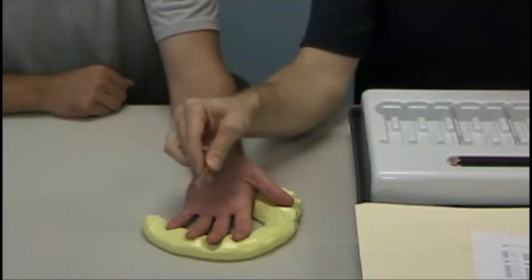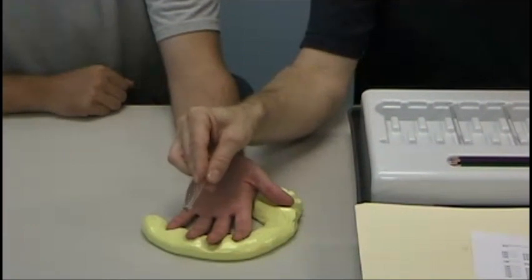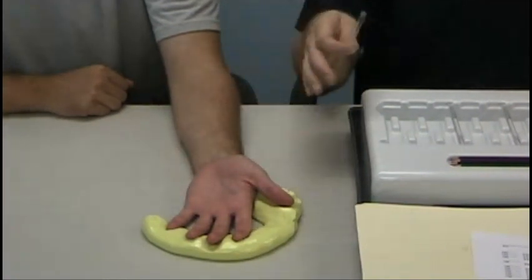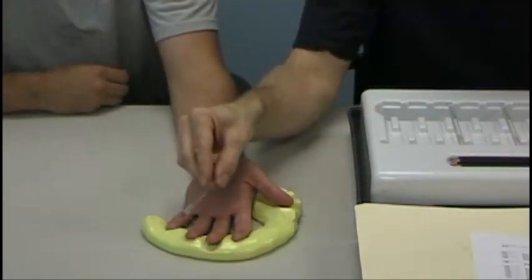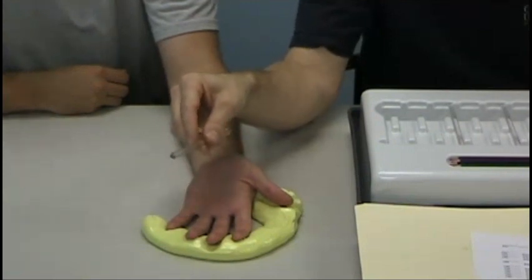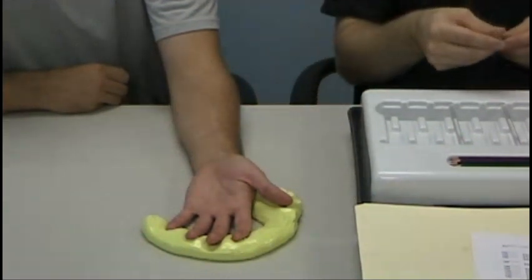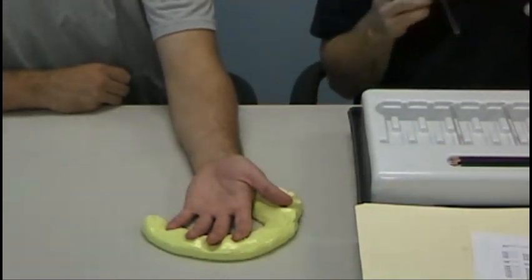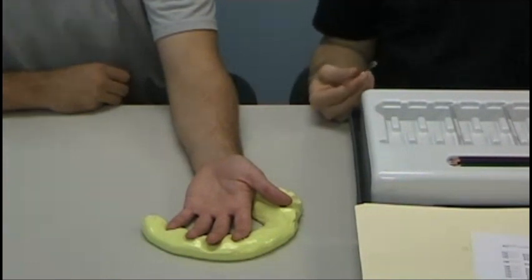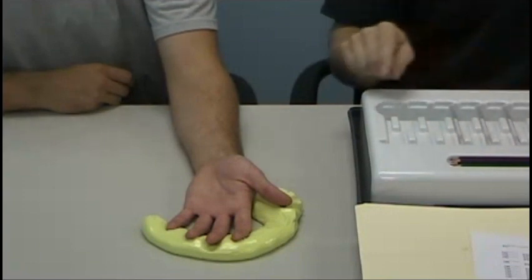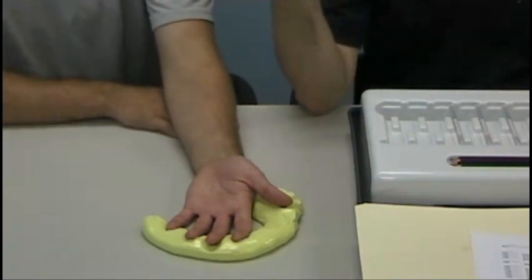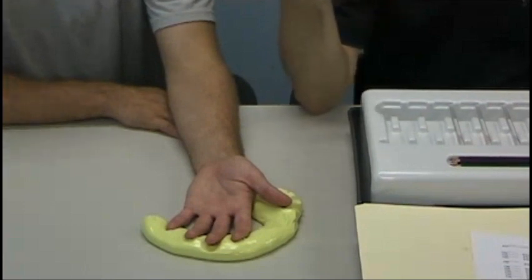To show you, you would apply the monofilament on one or the other side of the finger. I'm not doing this standardized because I would be sitting across from him with his vision occluded, but this shows you how it works. You apply it till it bends, hold for a second and a half, and then release. The patient is instructed to let you know when they feel anything and what finger they're feeling it in. There are a variety of monofilaments. Some are very thin and apply very little pressure. Some are very thick and apply a lot more pressure.